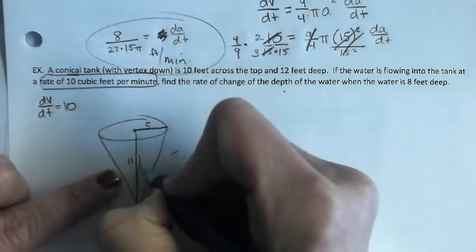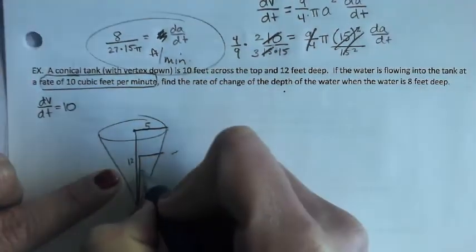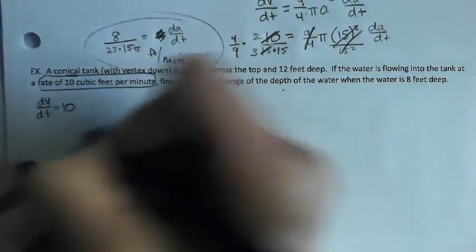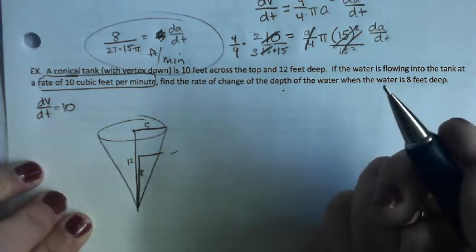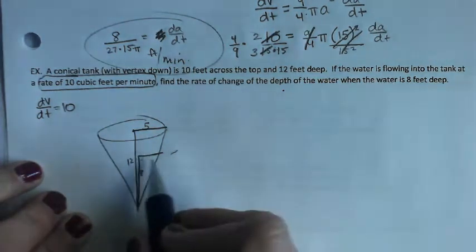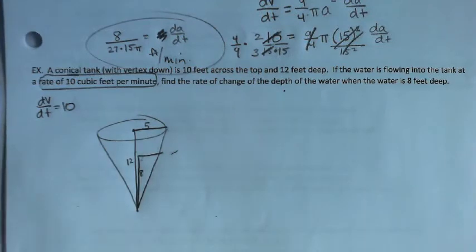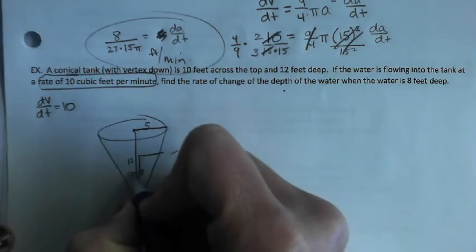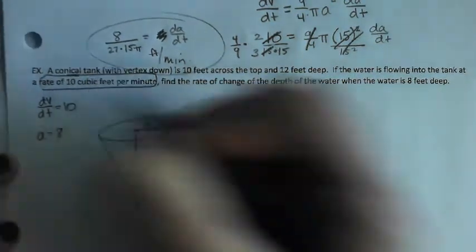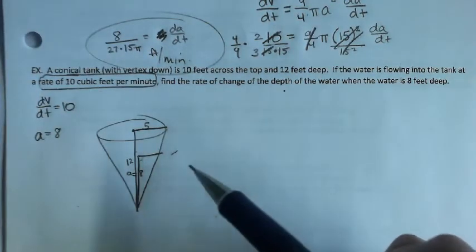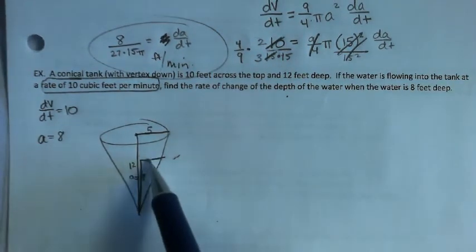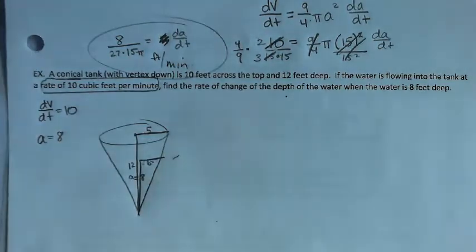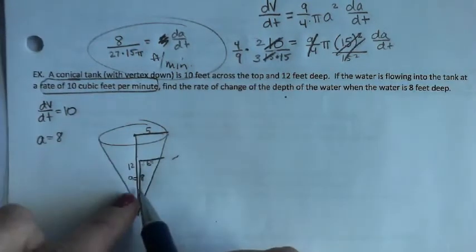So right at this moment when our depth, what do we want to call that? A? Can we call that A? Because there is kind of a right triangle going on. I don't know if we're going to use the right triangle, but I'm just going to call that A. So A is 8. So here's the piece from here that you just have to kind of know and take from geometry. What is this at this moment, if we call this B? Yeah, but at that moment, the radius is 5 here. The radius isn't 5 down here.